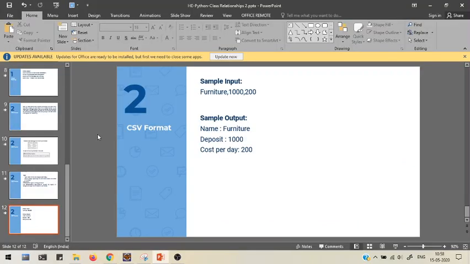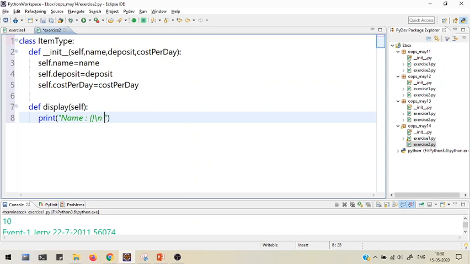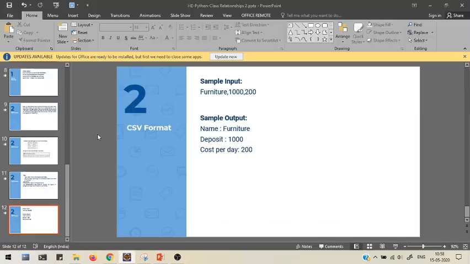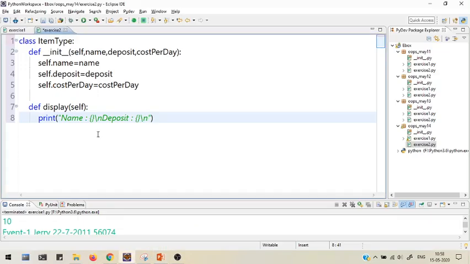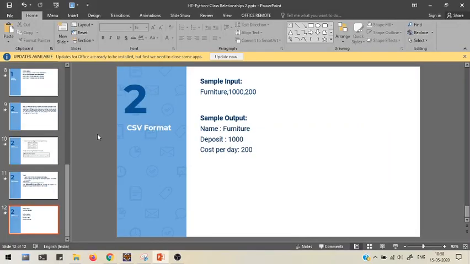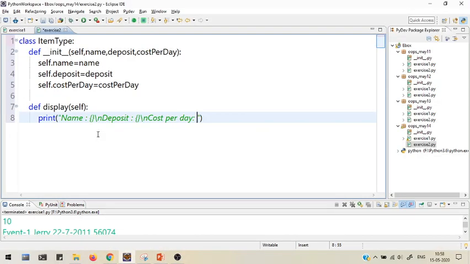The new line, then you have deposit space colon space followed by a new line, then cost per day, so cost space per space day, without any space you have to give the colon because it was specified in the sample output.